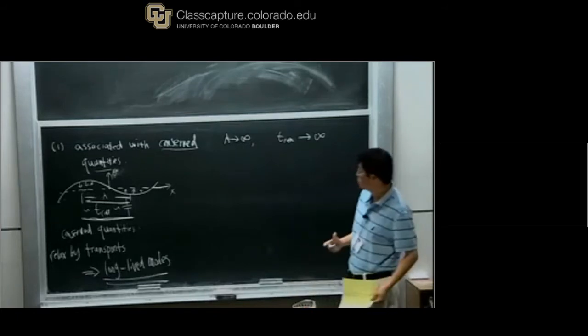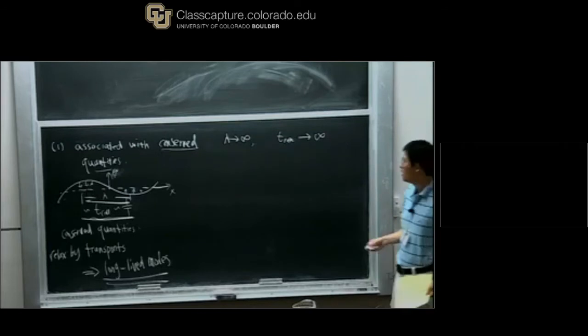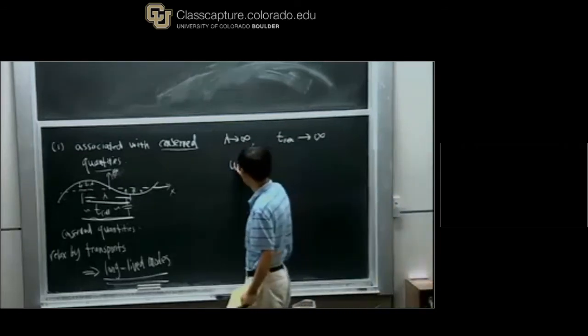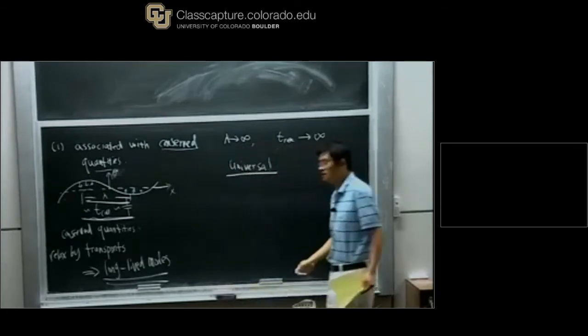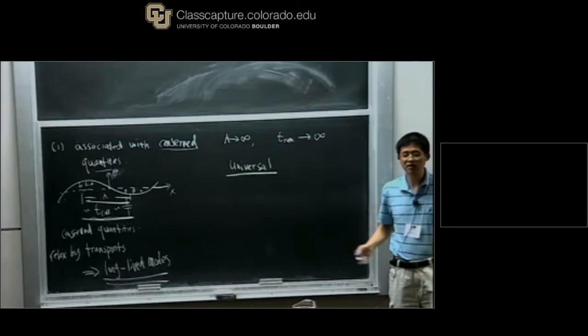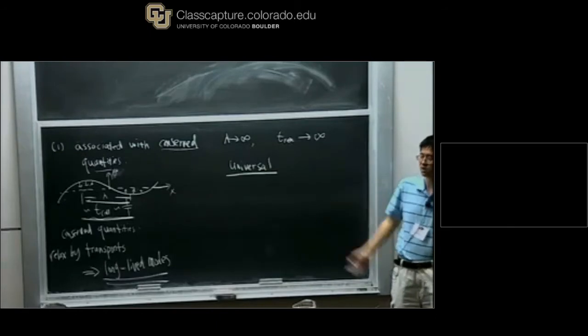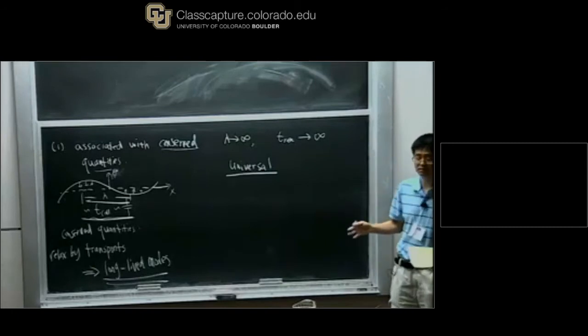So that tells you that whenever you have conserved quantities, you always have slow modes, and so this is universal. This is a little bit like the Goldstone modes when you have symmetry breaking. There, once you have symmetry breaking, you always have a gapless mode, and here, whenever you have conserved quantities, there are always slow modes in the medium associated with conserved quantities.